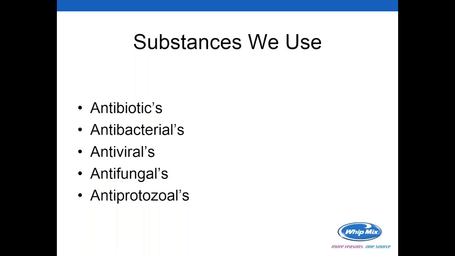Antibacterials, antivirals, antifungals, and antiprotozoals. So if we get rid of the anti part, we recognize that we need to determine what the thing is that we're trying to attack and kill. Is it a bacteria? Is it a virus? Is it a fungus? Is it a single-celled critter that's floating about, a protozoa? We've got to be able to do that, which is why there are epidemiologists who can study those things and let us know what's going on with them.